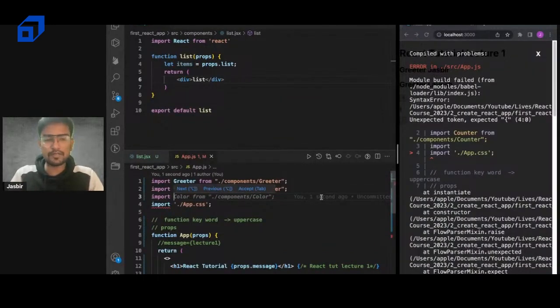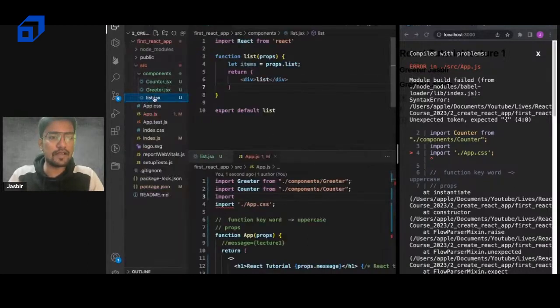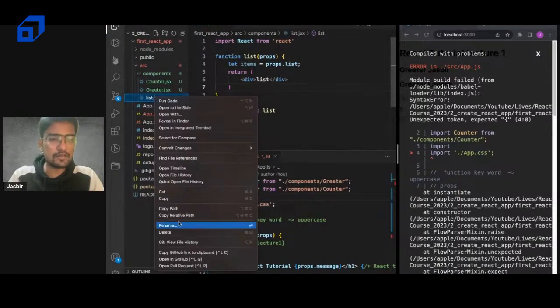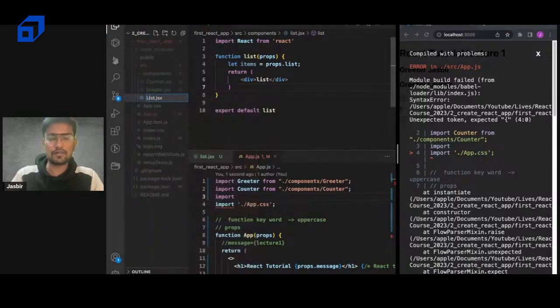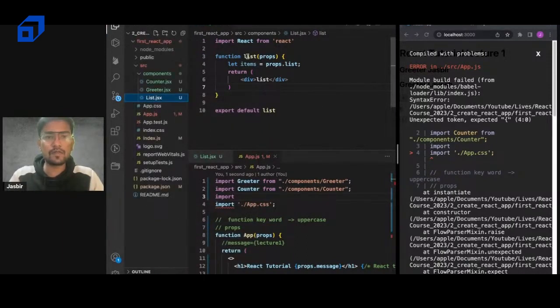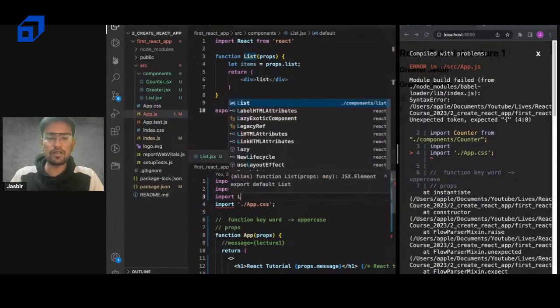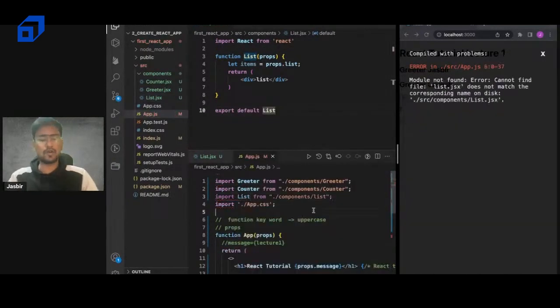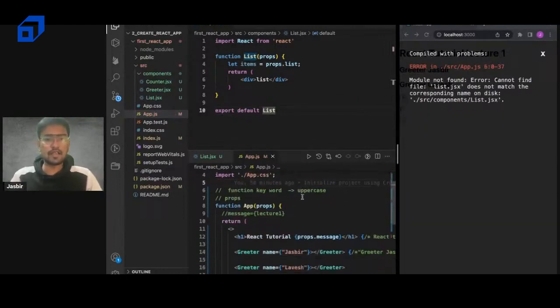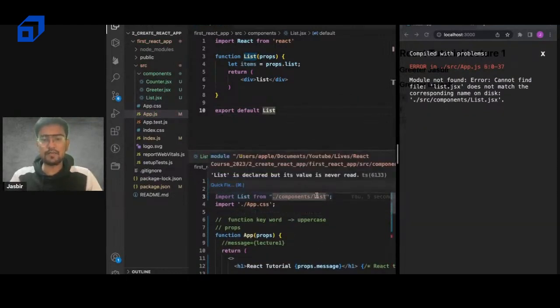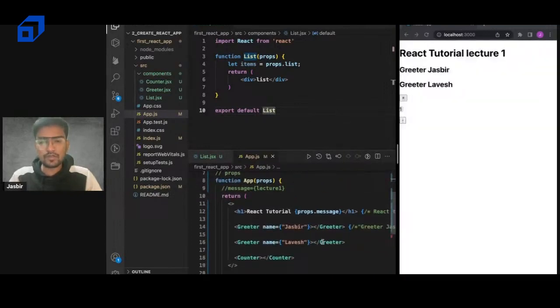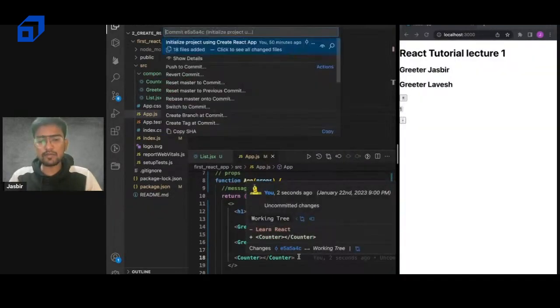For that, I just have to put it in uppercase, because these two are components. Import List from components/list, and I can just start with L uppercase. Okay, so now our list is imported.